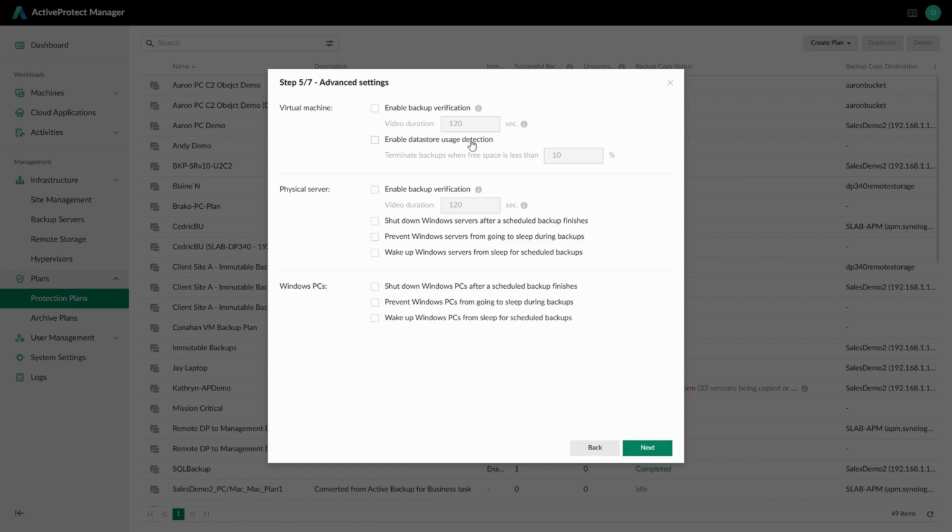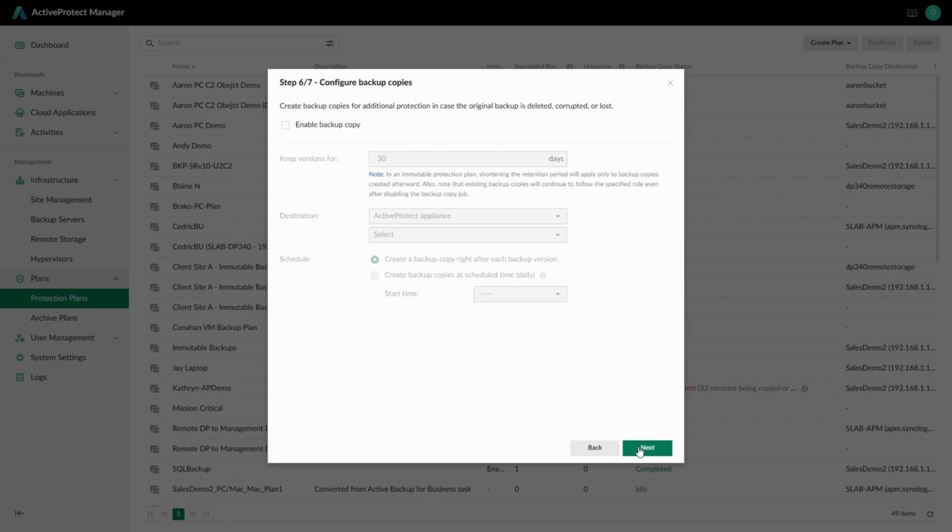Next, on this next screen, we can change some advanced settings for your backups. One setting we can enable is backup verification. Whenever the system takes an image, it'll take a low-resolution video of that image booting as a VM on the internal hypervisor of this device, and will verify that this backup was indeed effective. So you can enable all these settings if you want, or disable certain ones for Windows servers, for example.